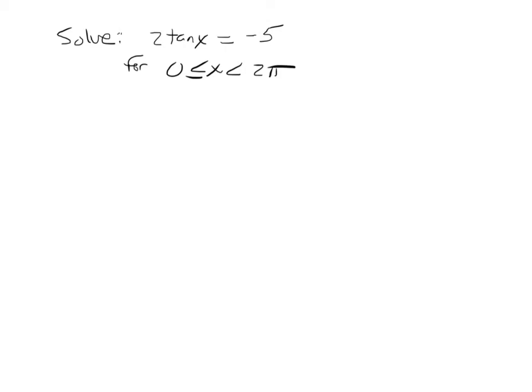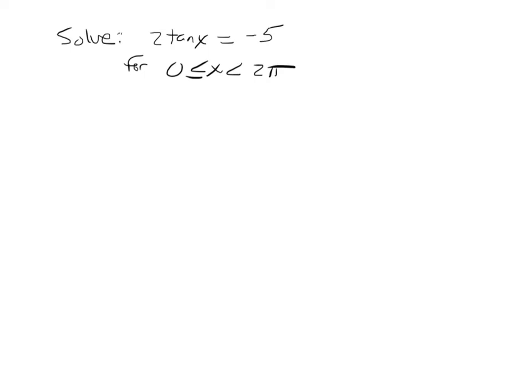So here's another one. Let's work again. Note where they're asking us to solve, where our solutions can be. We're working in radians this time. So from 0 to 2 pi, 0 inclusive, excluding 2 pi, because if I get an answer of 0, well, 2 pi would be an answer too. But they'll usually make one or the other of the endpoints exclusive, and usually they'll exclude the 2 pi. So I want to solve 2 tan x equals -5.